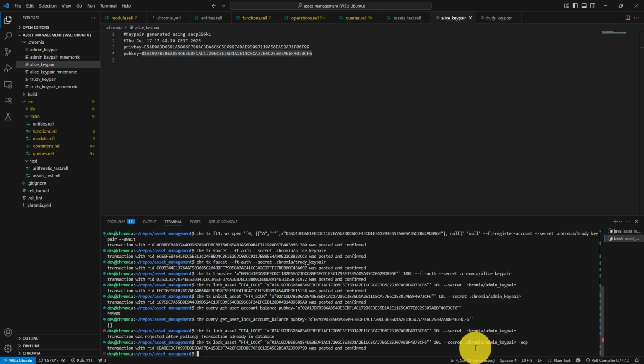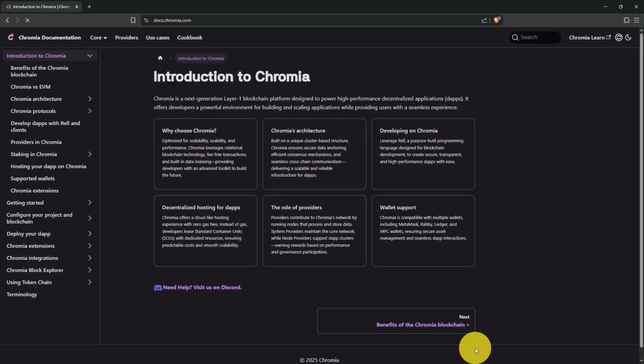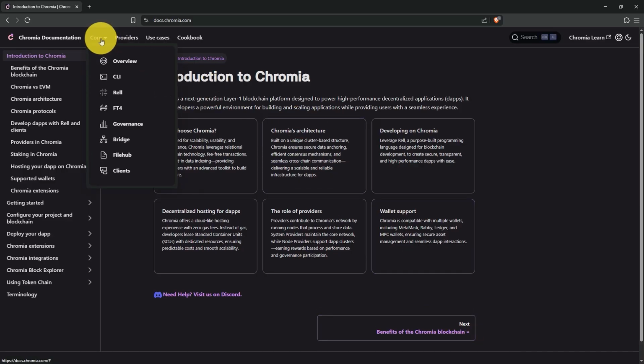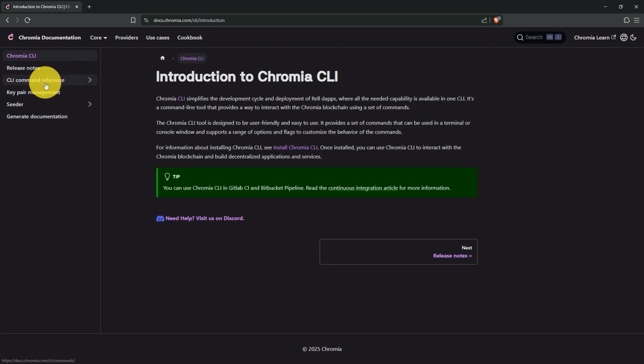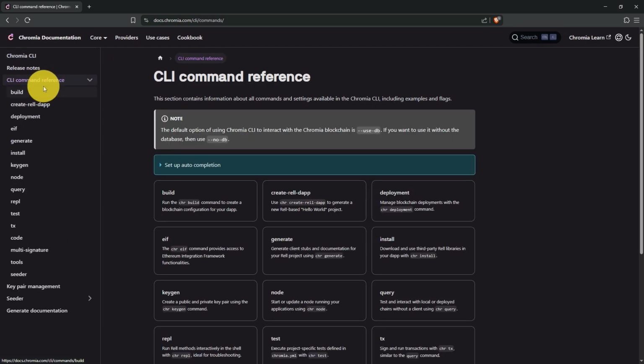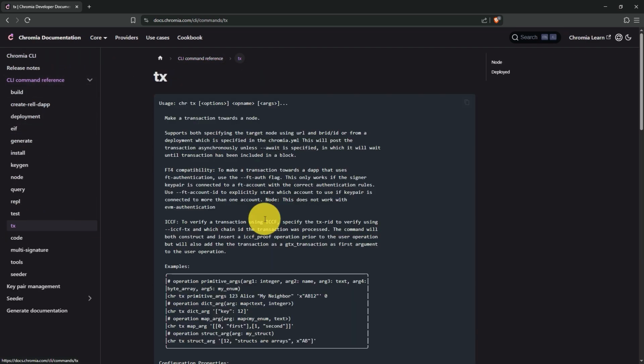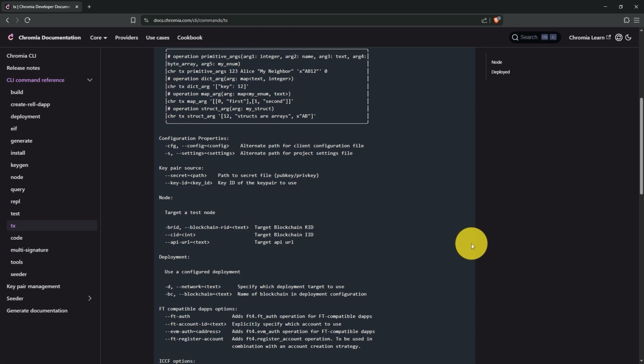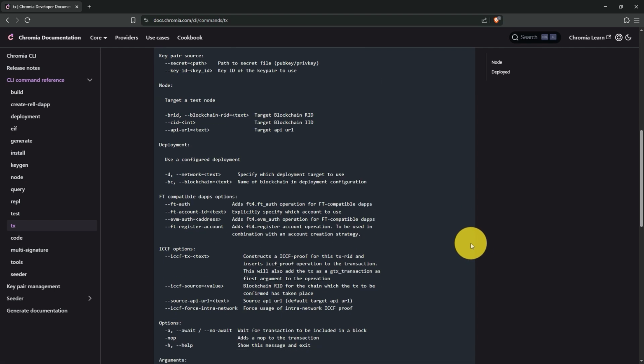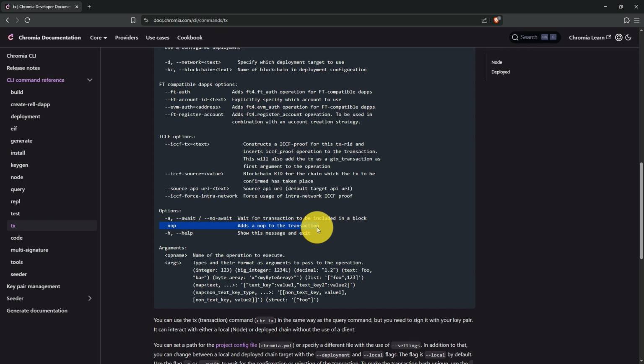Let me quickly show you in the docs. And here is the mention of the NOP.